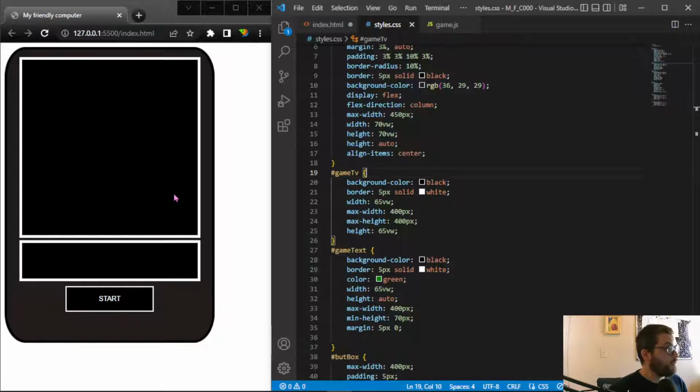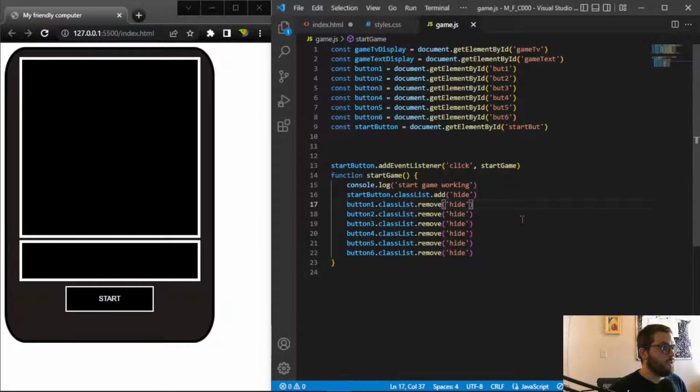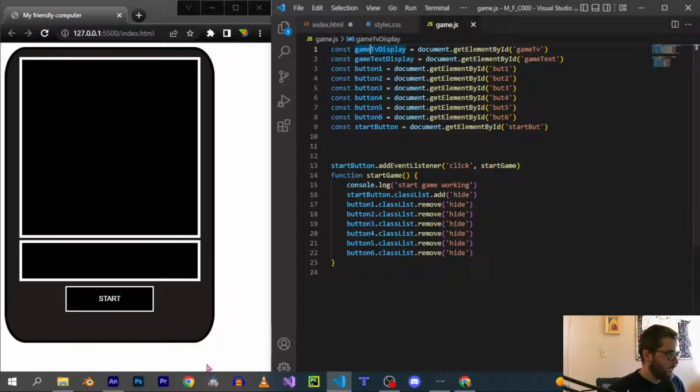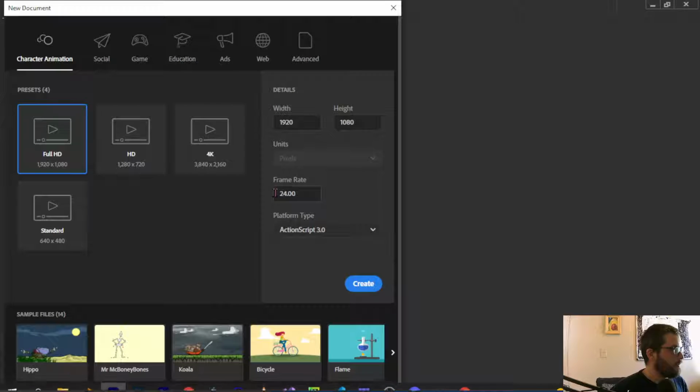So we know we can apply text through the inner HTML or inner text just by calling through the game display text here, right? And we can do the same thing with an image here on the game TV display. So we want to create the face so we can actually apply it in there.